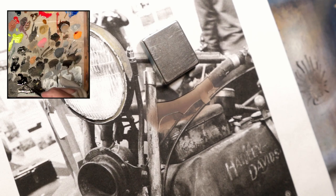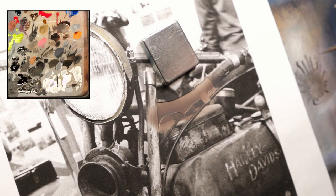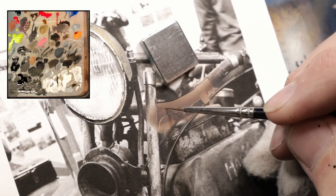That's way too light. Yeah, there we go. So I want kind of a medium rusty grayish color. So I'm going to dry that out. I'm going to get the brush, going to get a lot of the paint off that brush, so that way I can put some texture in here that's roughly the same color. It's a little bit darker.